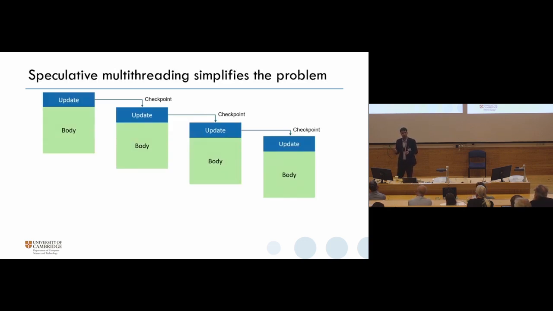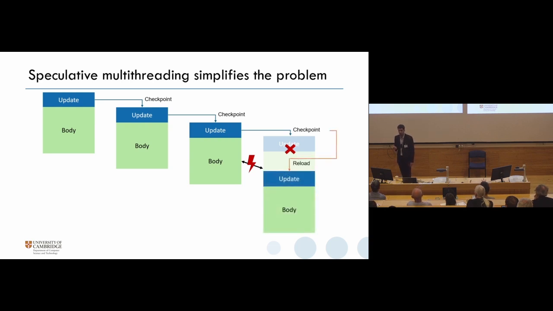What if the compiler just has to say, well, look, I found some work. It's probably parallel, but maybe not. Well, let's take a checkpoint at the start of each iteration. And this is just a snapshot of the architectural register state and the program counter. And this can help us fix any problems. So if the compiler is wrong, let's say iteration 3 and 4 have a conflict, then we can just cancel any speculative work that read stale input data. And fortunately, we have this checkpoint, so we can just reload it and rerun the iteration.